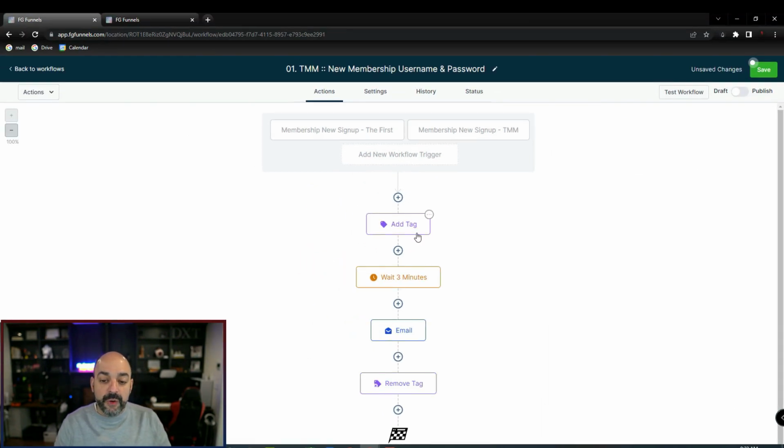All right. Now, again, the reason we have this temporary tag is we need to differentiate the people from them being current, and we need to differentiate them if they're just a new member. In this particular case, this temp tag will serve to allow the other automation we're about to build to check for this. And if it has this temp tag because it came from here, then it will fire this automation. If it does not, then it will fire the other automation, and I'm going to show you what I mean. A little confusing, but just bear with me. This is the way to design it at this moment in time inside the system.